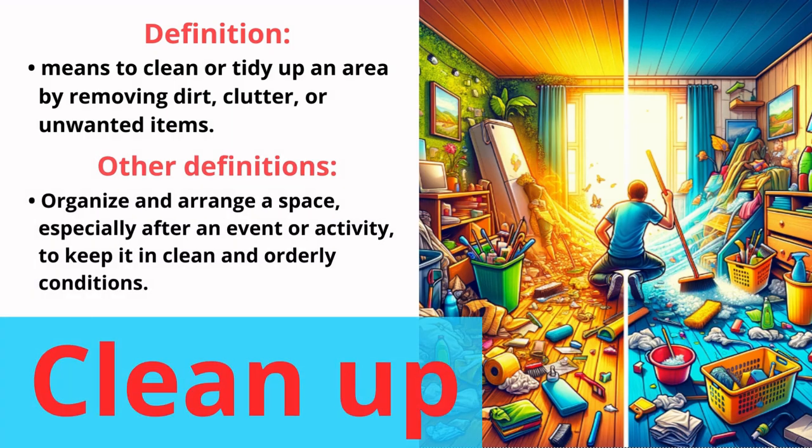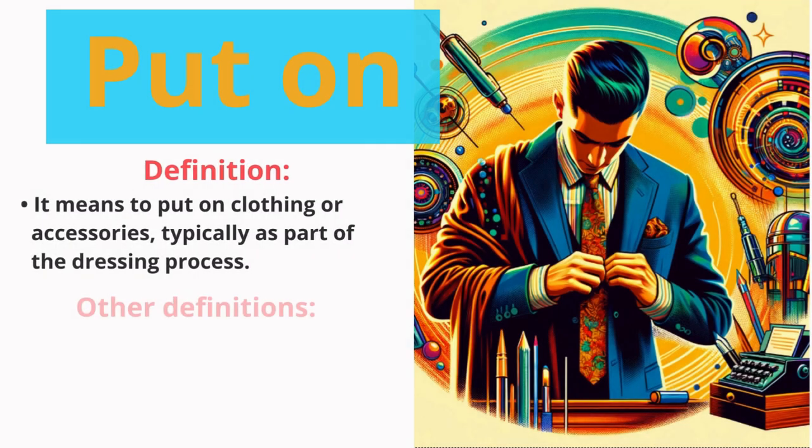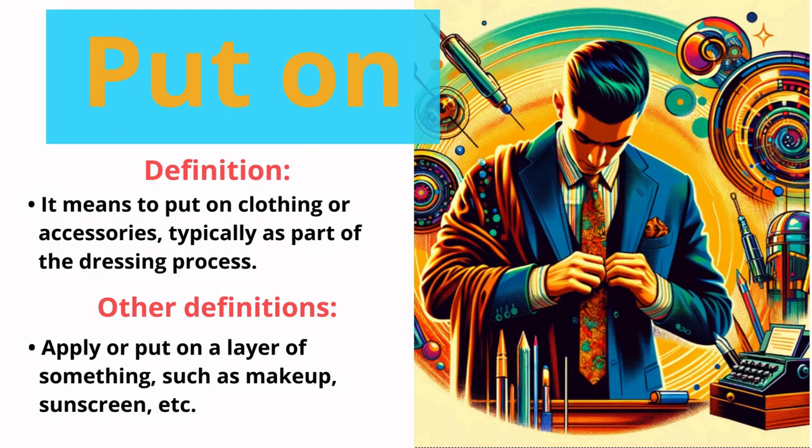Clean up. Definition. Means to clean or tidy up an area by removing dirt, clutter, or unwanted items. Other definitions. Organize and arrange a space, especially after an event or activity, to keep it in clean and orderly conditions. Put on. Definition. It means to put on clothing or accessories, typically as part of the dressing process. Other definitions. Apply or put on a layer of something, such as makeup, sunscreen, etc.